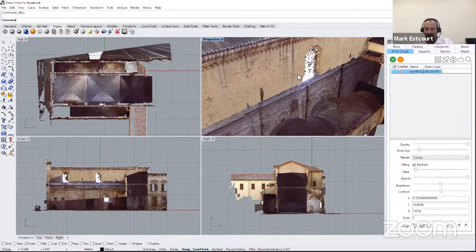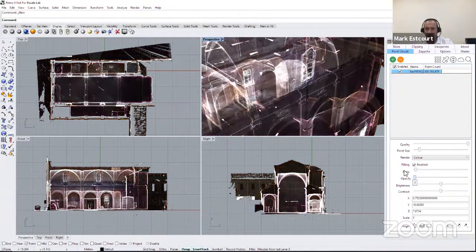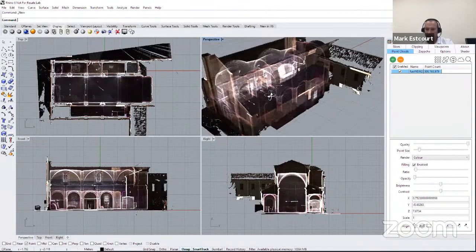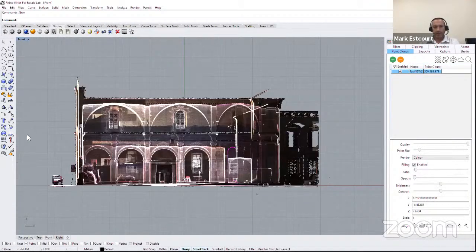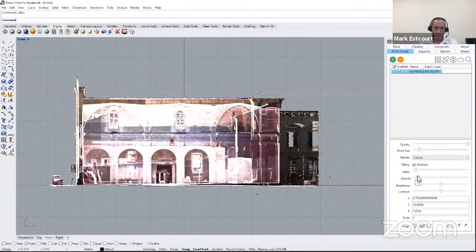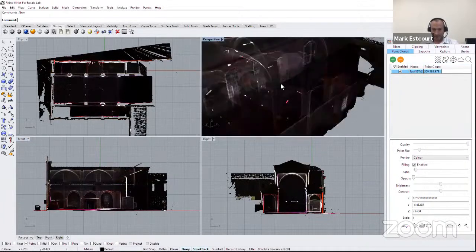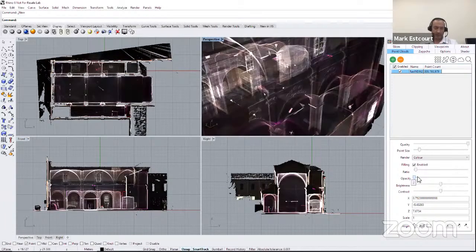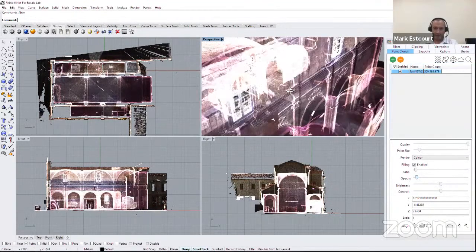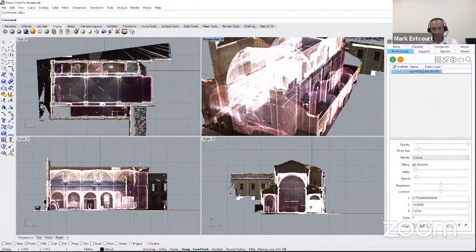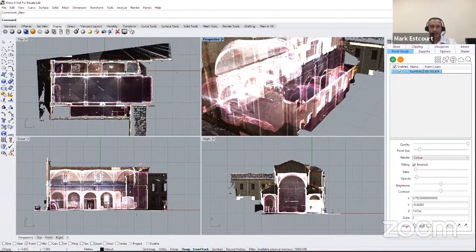The next option down is opacity. The quality is right up, which is really good, but if we grab the opacity slider, we can drag that down to a very low level. What you can see in all of these windows, the top, front, perspective, and right, is the point cloud has been made almost transparent. So you can see the point cloud data within the structure without turning the points on the outside of the building off. That's very handy for seeing what's inside this particular structure. You can basically drill down into the data to what you want to see at any given point.